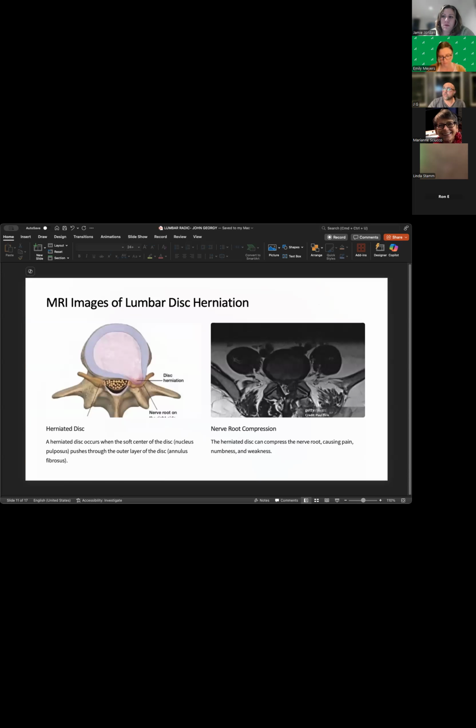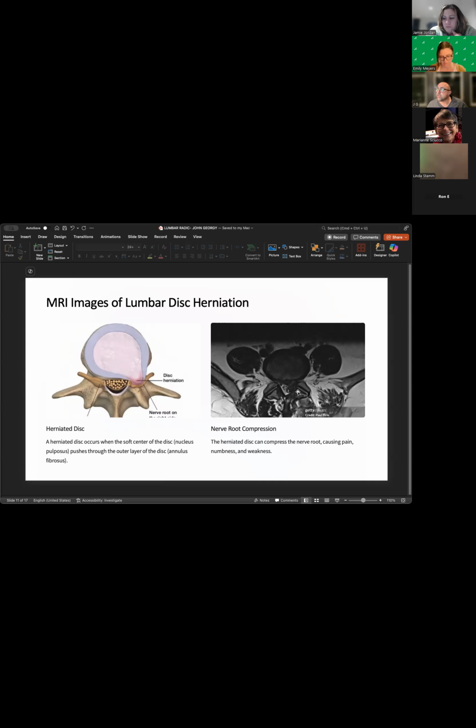So here's a picture of what the herniation would look like, and see how it affects the exiting nerve. This is how it looks in a real picture, but this is what it would look like on MRI. I wish I would be able to show you more pictures on MRI and break it down, but due to time, this is what I can provide today.